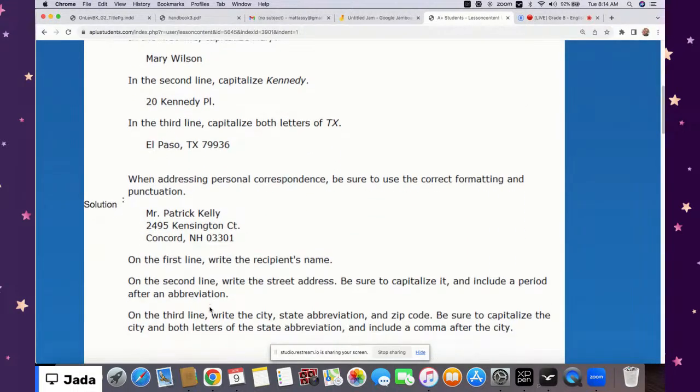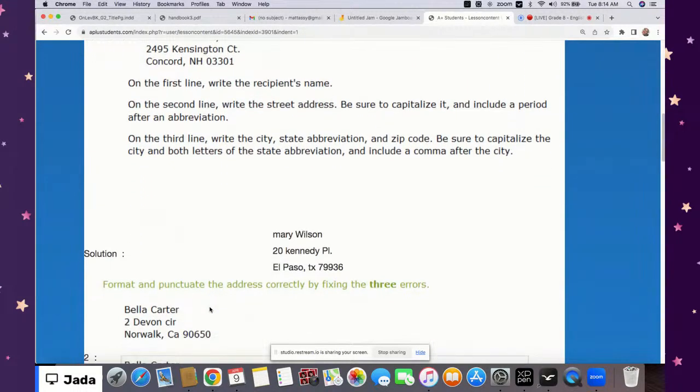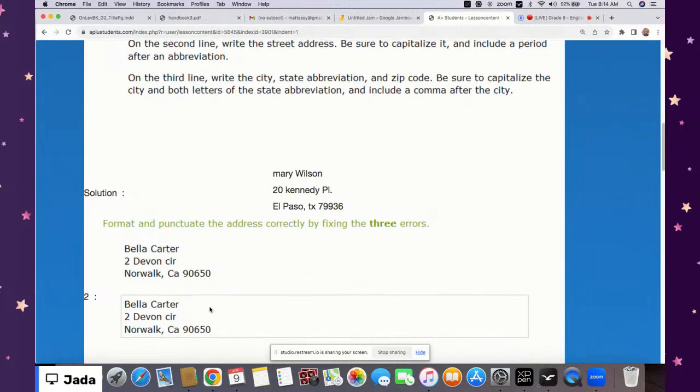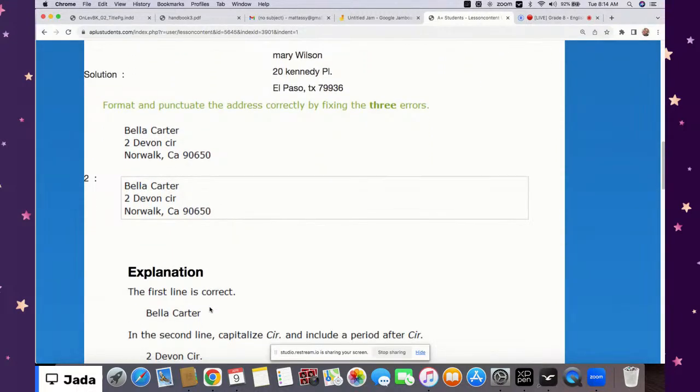So this is the pattern. It's a very straightforward pattern, so you just have to observe it carefully. This is what you use in addressing correspondence or something. So you have to make sure that your address is in order, because you could have a situation whereby you need to write an address in an exam or something. So you have to remember the pattern, okay?